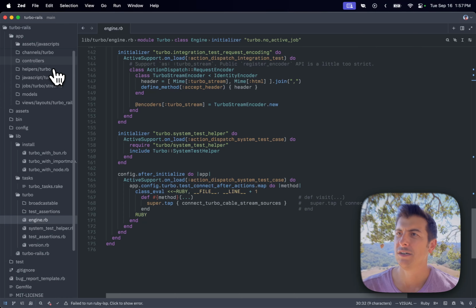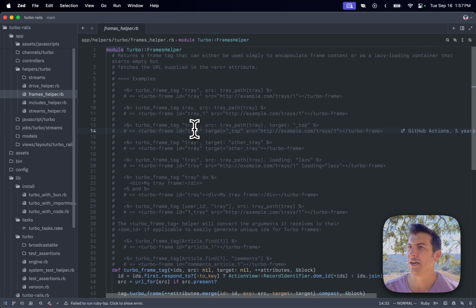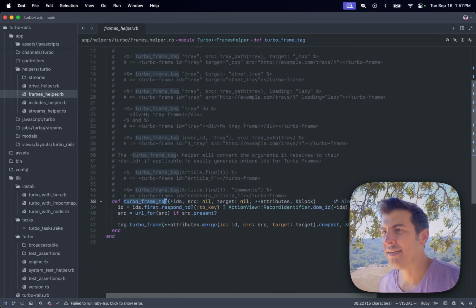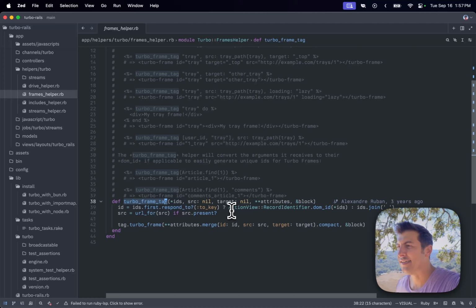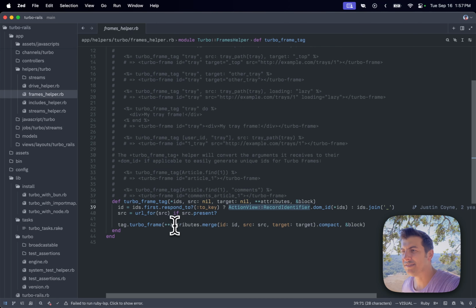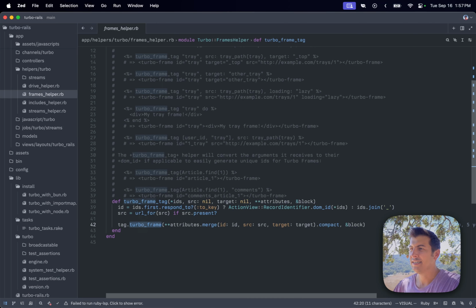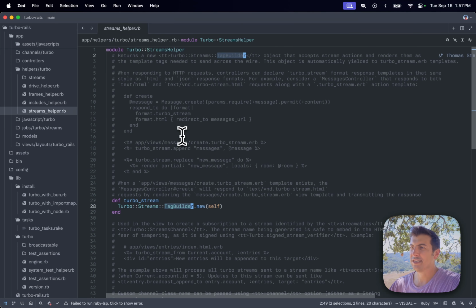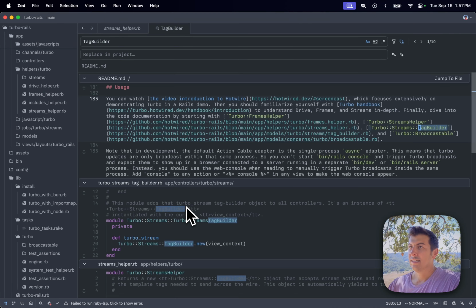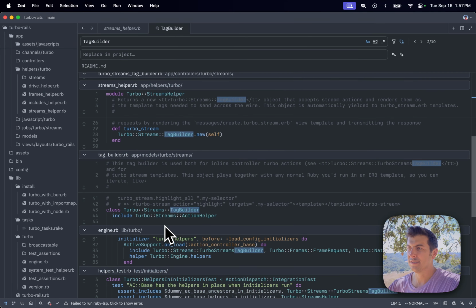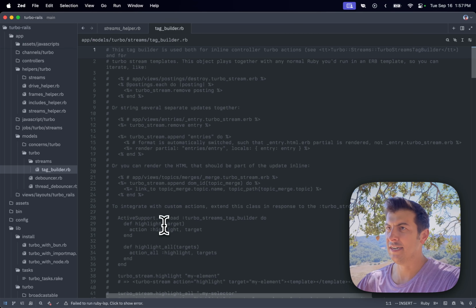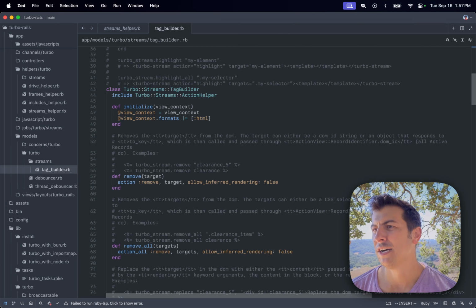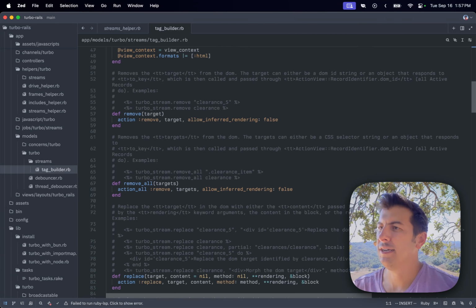All right, so probably most of the stuff in here is in the helpers file. If you use turbo frame tag, and you'll use this quite a bit, we're passing in IDs, and it's able to get the action record identifier for it and the URL for the thing, and then it eventually creates a turbo frame tag with all these different things on it. Streams, probably the same idea. There's a tag builder for streams. Let's see where this thing goes. Maybe tag builders in here. Yeah. All right. So I'm guessing Turbo Tag Builder does quite a bit. Man, so many modules in here. This would actually make an excellent Flex component to rebuild it.